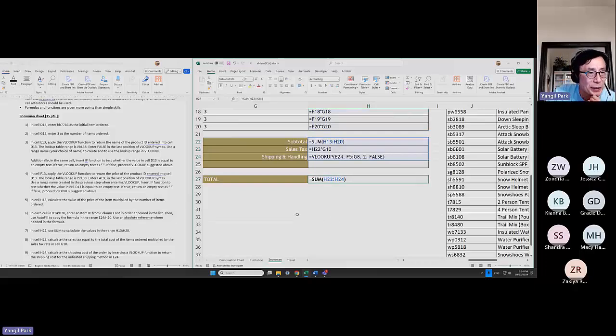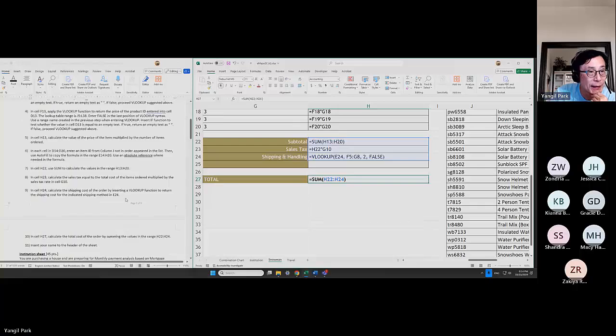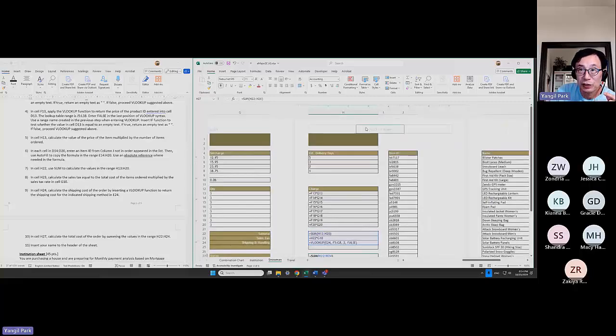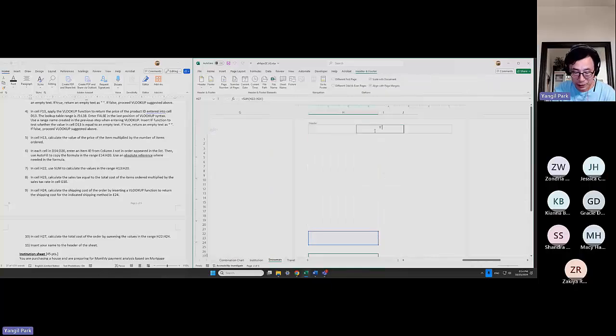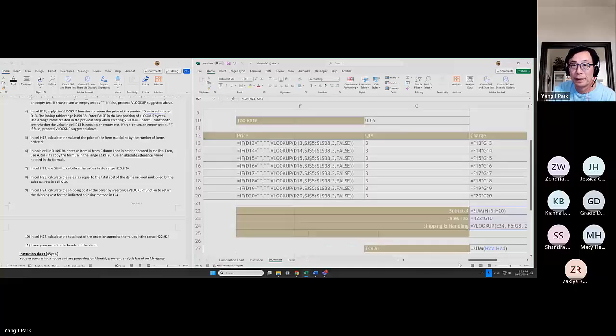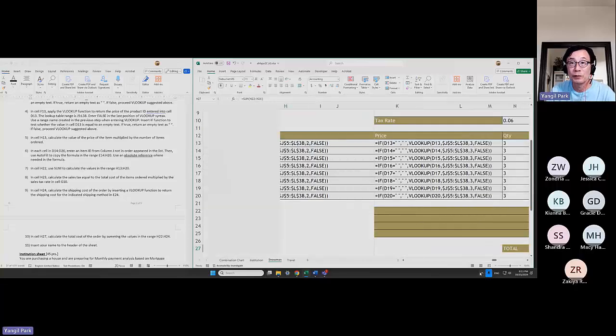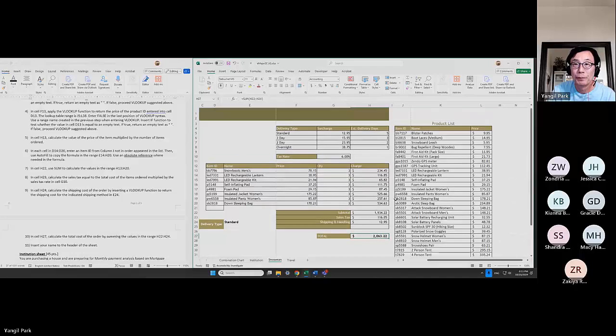So that's what is up here in the Snowman worksheet. Then, of course, you're going to insert your name in the header of the sheets. So you need to enter your name in the header. Then I'm going to go back to normal view. All right, so let me know if you have any questions on Snowman.